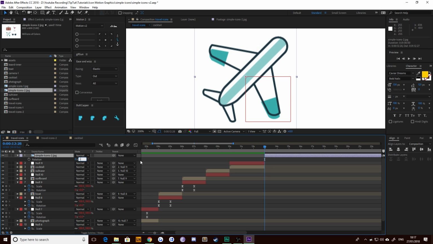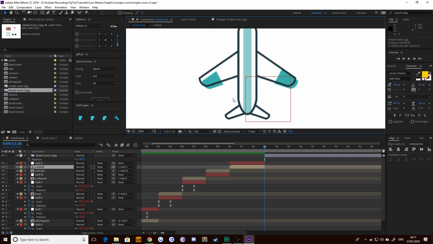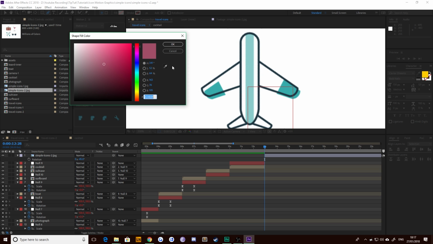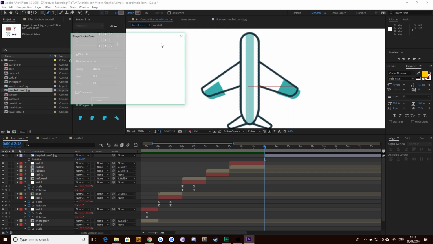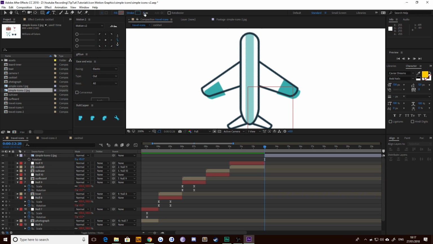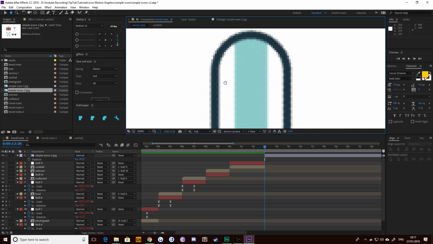To help make this drawing a little bit easier, I'm going to rotate this by 45 degrees so that it's straight upwards so we can make some easier shapes, and we're going to dive right in. It's basically a combination of the pen tool, the rectangle tool, the ellipse tool, things like that, just to trace the image that we already have. So I'm going to make sure I eyedropper the color of the line, and make sure the thickness is right. That's going to be 4 pixels in width. And we're just going to go through and start tracing this airplane.